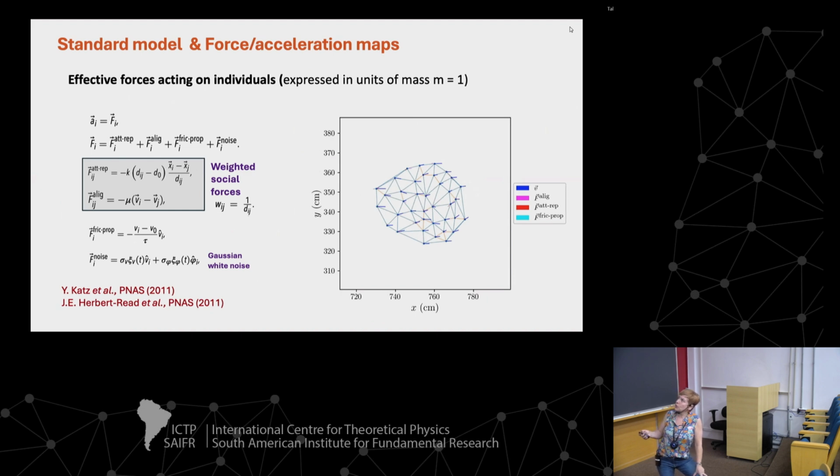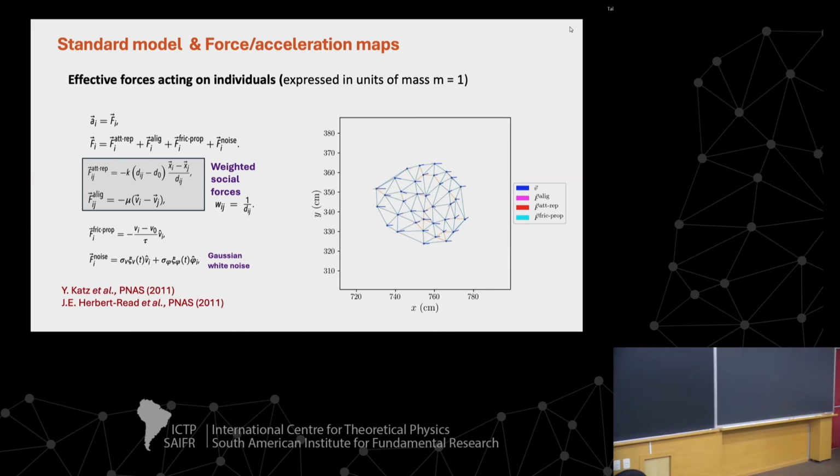And then there is the propulsion. This is the typical form. So if your velocity is not the desired velocity with which they move, you are going to feel this drag. And this is the drag coefficient that here is introduced in the form of this time, but it's okay. And then the noise that is going to be different along the direction of the velocity than in the perpendicular direction. This is just phenomenological, in order to see that the data and the model go pretty well, not only in one observable, but in very many. Understood? Yes. So this is the standard model. This is not our model either. I mean, this is something that has already been found in the literature in several papers.